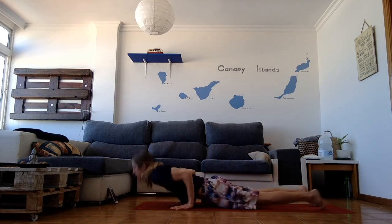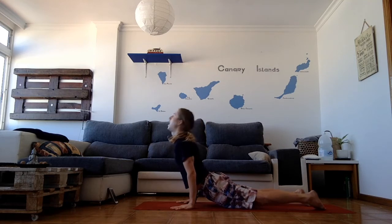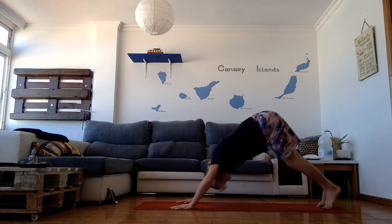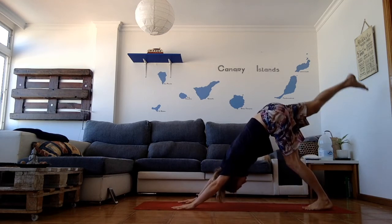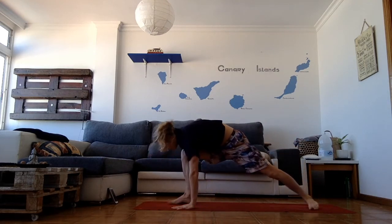With inhalation, upward facing dog. You can keep the knees on the ground or have them up. And with exhalation, transition into the downward facing dog. Fix your downward facing dog, and for the next inhalation, bring your right leg between the hands, bend it 90-degree angle, and lift your arms up into warrior one.